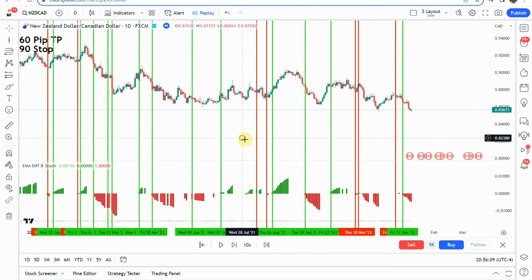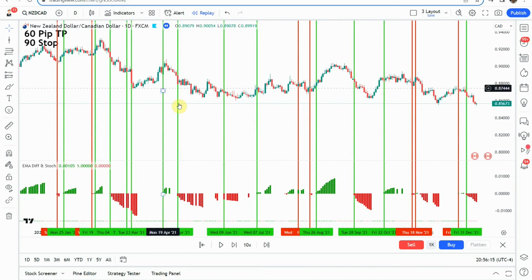Alright, so let's go ahead and take a look at our indicator here. Get the scroll back a little bit there. Alright, let's go ahead and count it out and see what we have. So 1, 2, 3, 4, 5, 6, 7, 8, 9, 10, 11, 12, 13, 14, 15, 16, 17, 18, 19, and 20. So we have 20 trades all together, and we have 13 winning trades. And so that will put us over that 60% criteria that we were looking for.